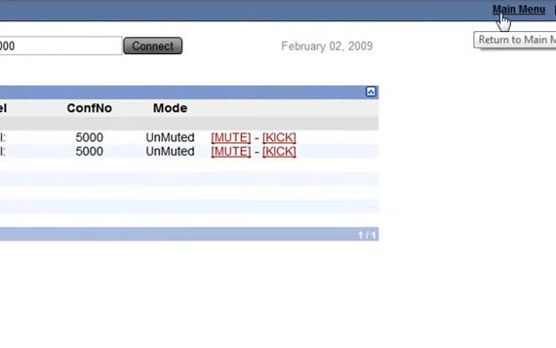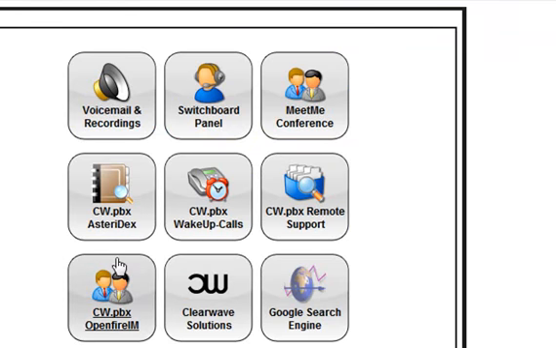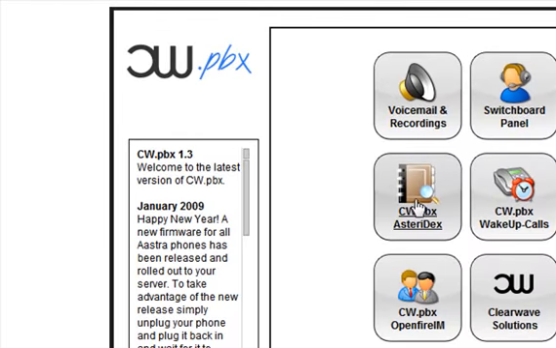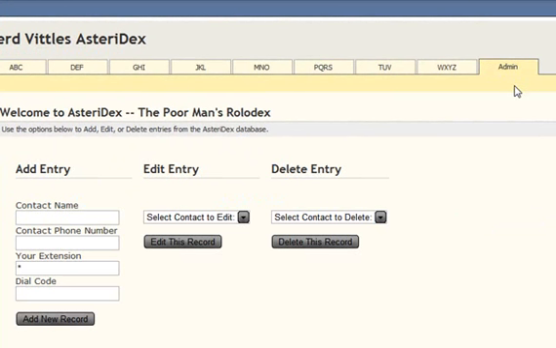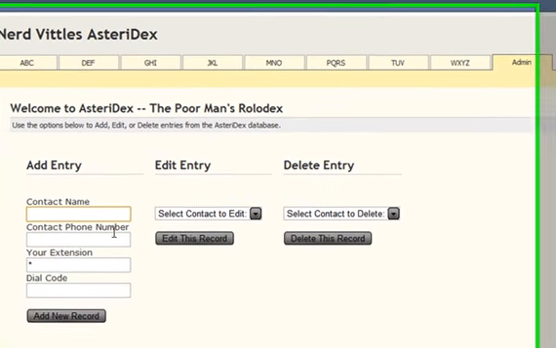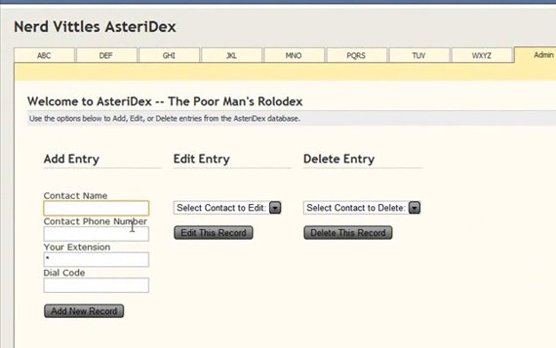I'm going to go back to the main menu, and now I'm going to show the CW.pbx Astrodex, or the poor man's Rolodex. What's really cool here is that you can actually add people into this phone book style system. For instance, you could program someone's cell phone, give it a label like Allison's cell phone, put her cell phone in, and add that record.